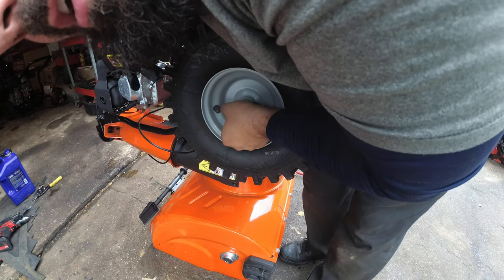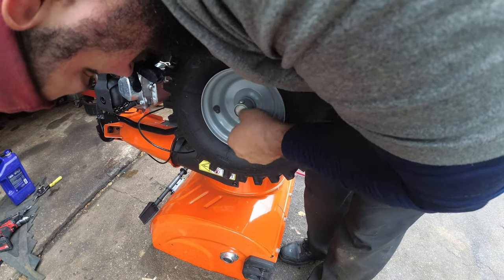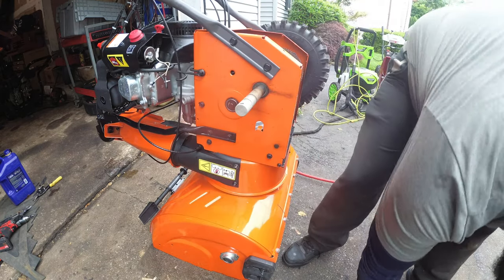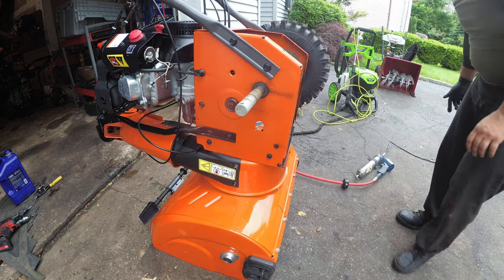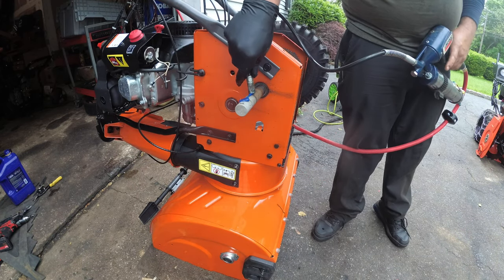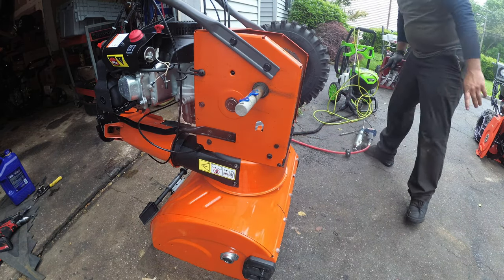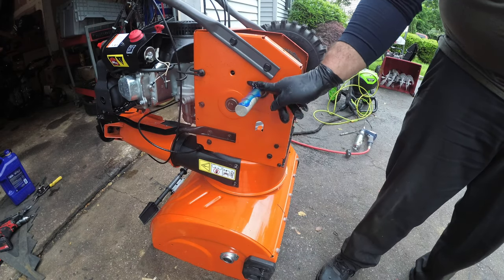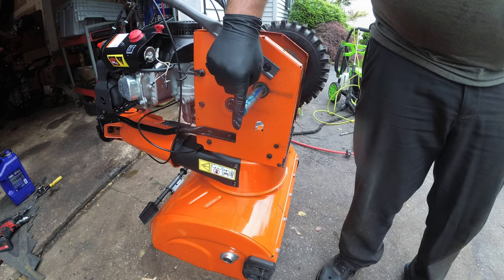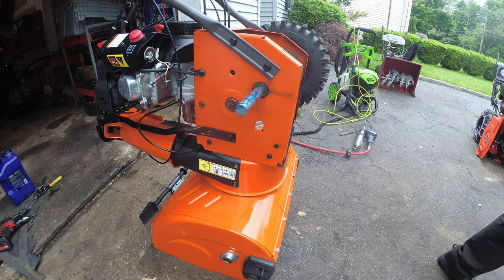Now these are called winch pins. We'll tie the pin, pull that out, slide out, and that's it. Spread this around, up and down, like so. Well, while we have the wheels off, let's get a rag to clean this up.